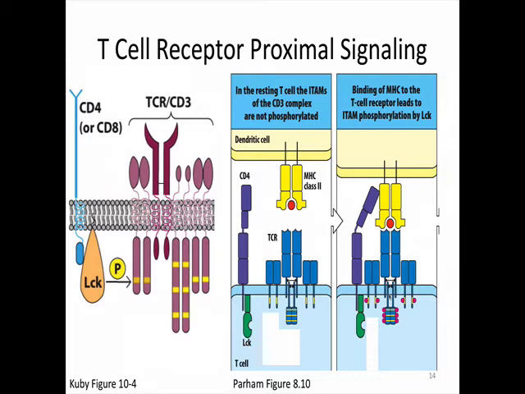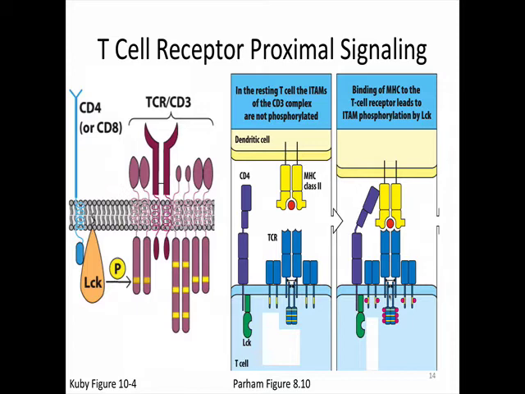CD4 or CD8 associates very closely with a kinase. When it's CD4, then it's LCK. When it's a CD8, it's a similar related kinase in the same family. You can say it's LCK for our purposes. It's actually Fyn, but whatever. And so usually this T cell receptor complex and CD4 or CD8 are diffusing separately in the membrane, because proteins just diffuse in the plasma membrane.